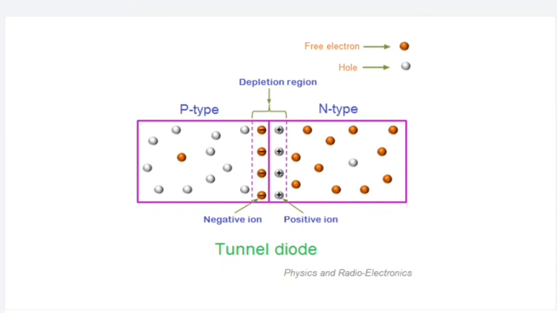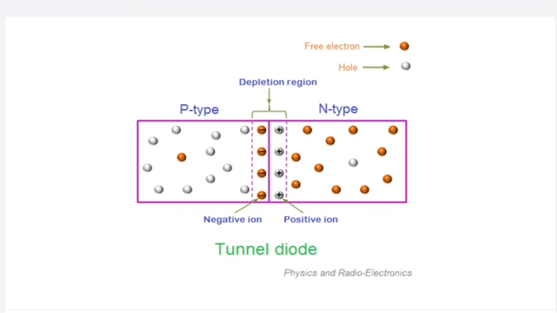In electronics, tunneling means a direct flow of electrons across the small depletion region from n-side conduction band into the p-side valence band. The germanium material is commonly used to make the tunnel diodes. They are also made from other types of materials such as gallium arsenide, gallium antimonide, and silicon.